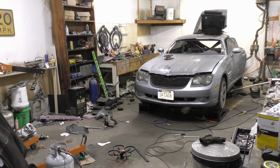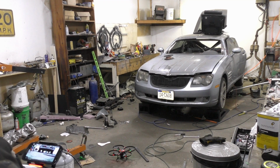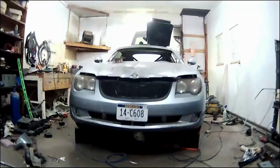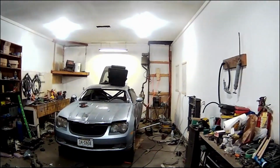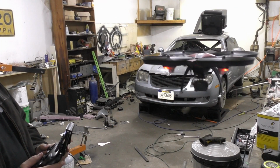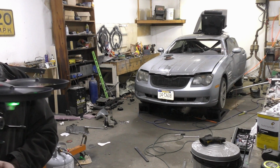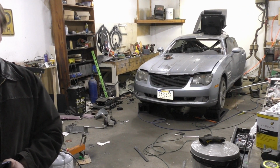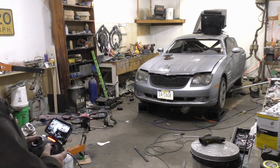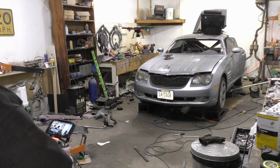Okay, what we've got for today is essentially what I got for Christmas from my wife. You can see it down here and a little app on my phone. So, as you can see, it's a drone. And it's actually not too bad.